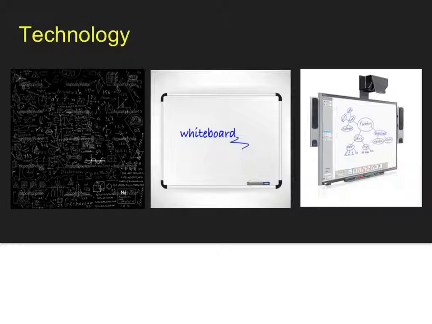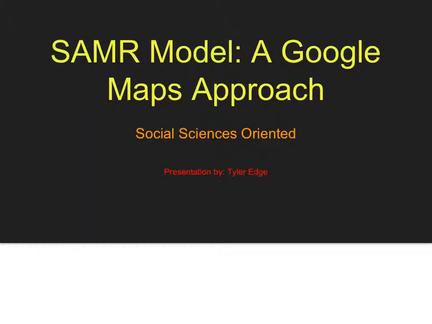However, there are so many technologies nowadays that it has become a bit overwhelming. Because of this, we have been missing some of the ways we can apply technologies to our classrooms and lesson plans. That is why it's important that teachers know about the SAMR model. Later in my presentation, I will be explaining how to apply Google Maps with the SAMR model. But first, let me explain what the SAMR model is and who it was created by.